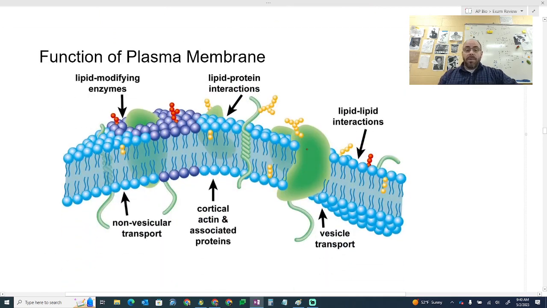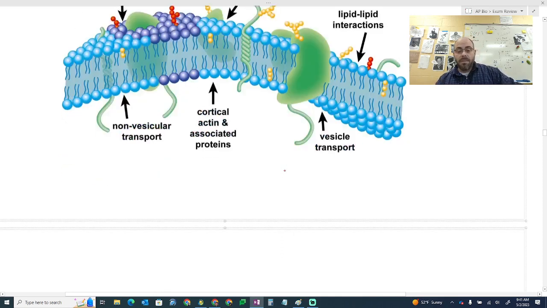And that brings us to the plasma membrane. There are lots of things that we're talking about with the plasma membrane. You could actually talk about all the functions of the plasma membrane using this picture, but I'm not. I'm going to use several other pictures. This is just an introductory picture. Look, here's the plasma membrane.